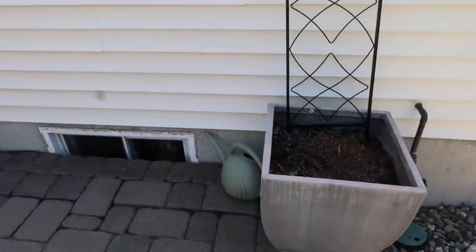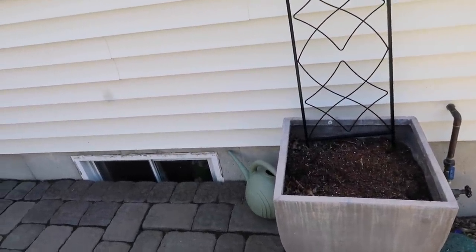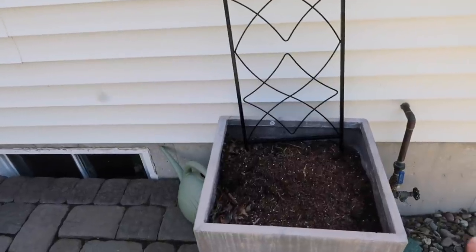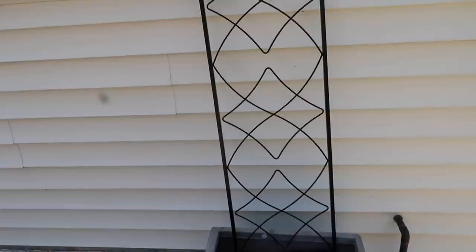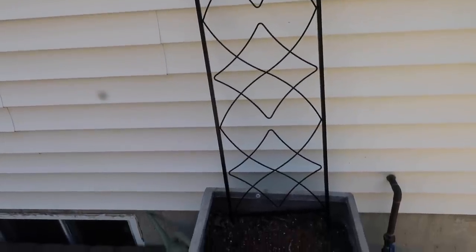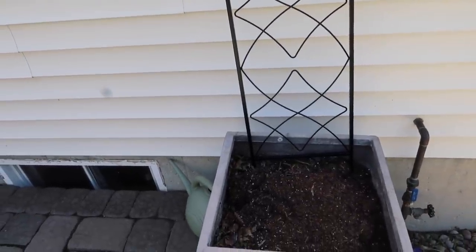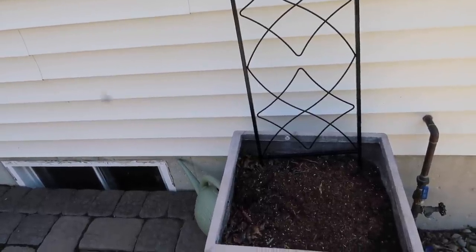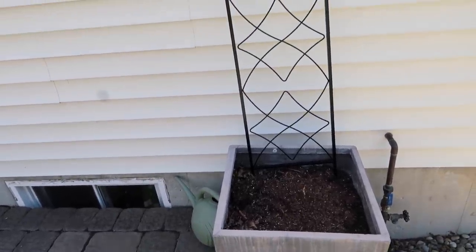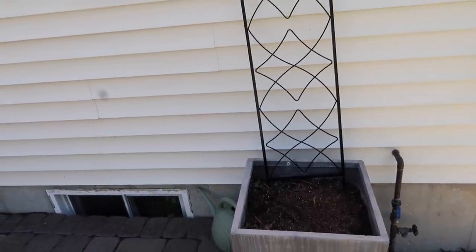So this pot, I can't remember the name of the flower that I planted in here last year. It is absolutely gorgeous. It reminds me of a tropical flower, and it ends up vining all the way up this, and it has the biggest, most beautiful pink flowers. So I am saving that pot for that. I haven't found it yet. That was at my local garden center. I don't even know the name of it, but it grew amazing right here. So I think it will work out really well. I'm waiting to get another one of those, but I'll update you in some video to let you see what that looks like.